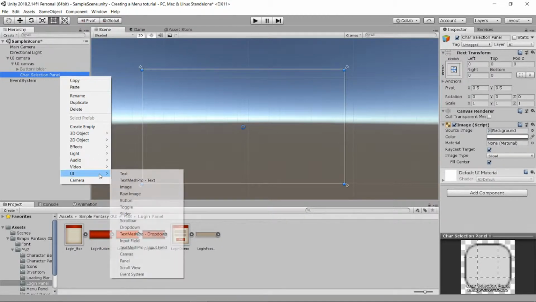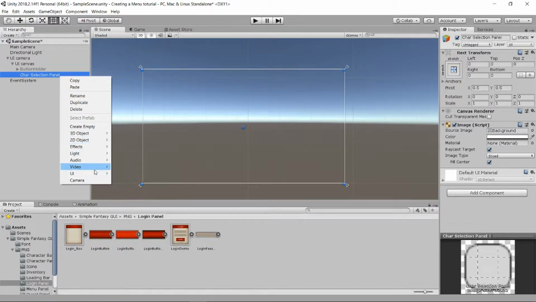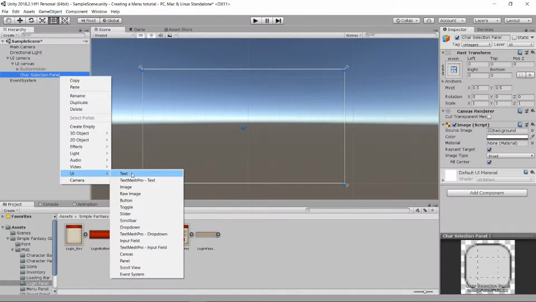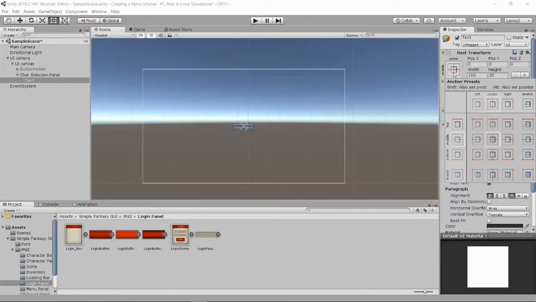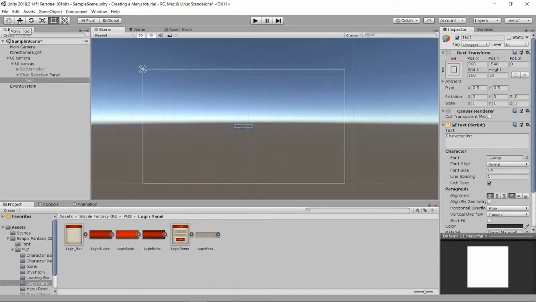So we're gonna need text. You can take text mesh pro or whatever, but I'm just gonna take a simple text and write character list, and I'm gonna put it up in the corner so it will pivot to that area, and we're gonna move it up there.